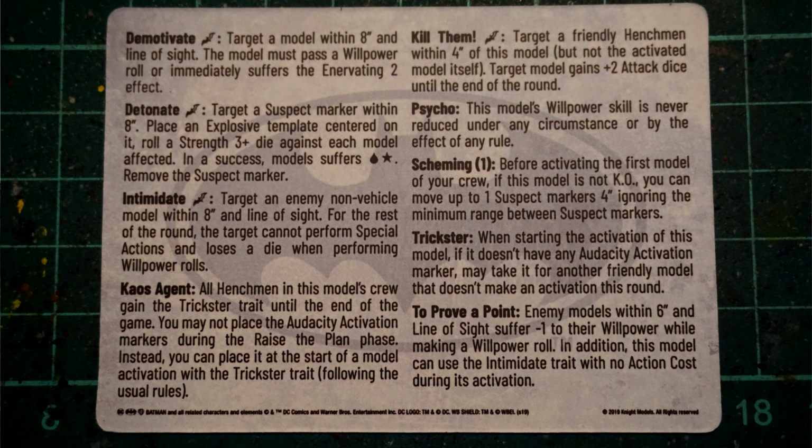What? Instead, you can place it at the start of a model activation with the Trickster trait, following the usual rule. So they've done away with the part of Chaos Agent that I despise, which is great, and it's the one where you're supposed to play the game one turn shorter because it's just a stupid rule. So that's good, but what is an Audacity activation? That just seems like a poor translation.